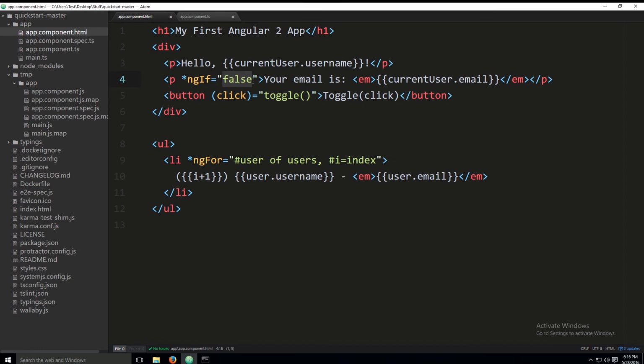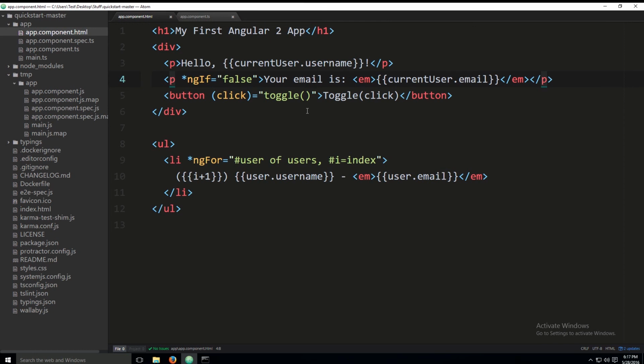Anyway, this is very similar to the hidden element, but it is different in a sense that with hidden, you remember when we used hidden here in the previous tutorials, this paragraph is either displayed or not displayed. But with ngIf, it exists or it does not exist. So if it doesn't exist, obviously it cannot be displayed as well. That is the difference between them. However, whether we use hidden or ngIf, in our case, it really doesn't make any difference in terms of the user viewing the actual page or the content being displayed there.